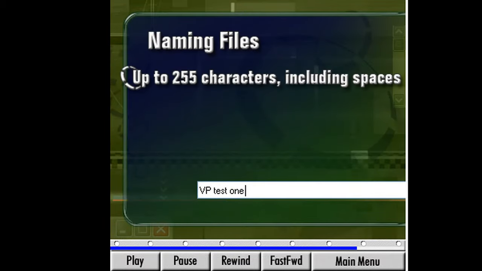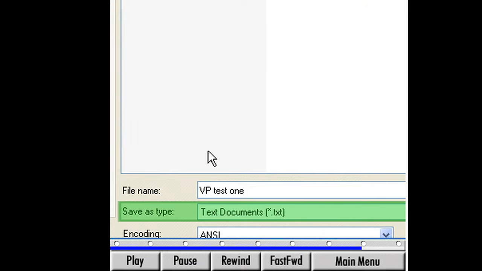You can use up to 255 characters, including spaces for file names, but don't use certain characters like the asterisk or forward or backslash. Windows uses these symbols in its own naming process and won't accept them in your file and folder names. Below the file name is a text box labeled Save As Type, indicating that your file will be saved as a text type file. That's fine for this file. When you're saving documents while in other programs, the choices under the Save As Type box will display the different file types available to you with that program.